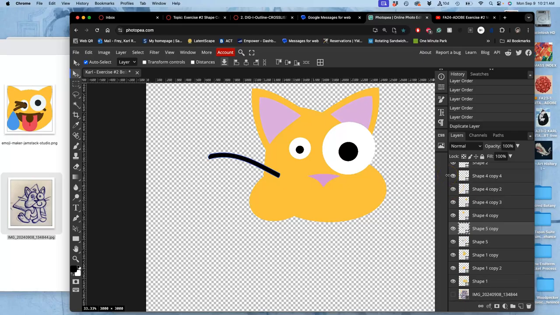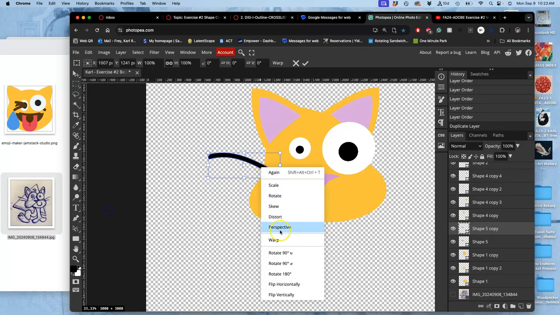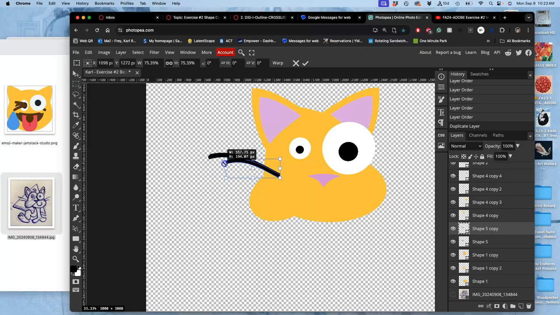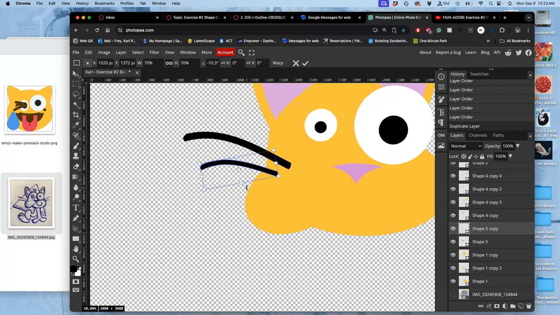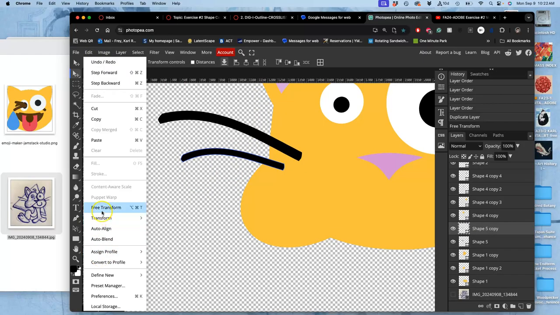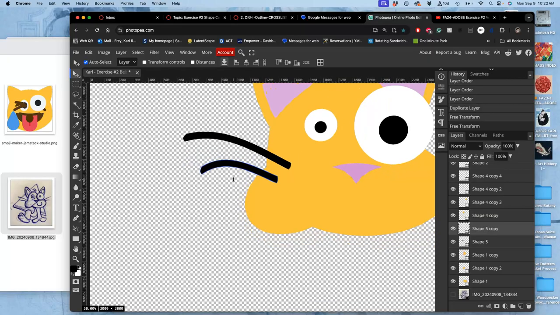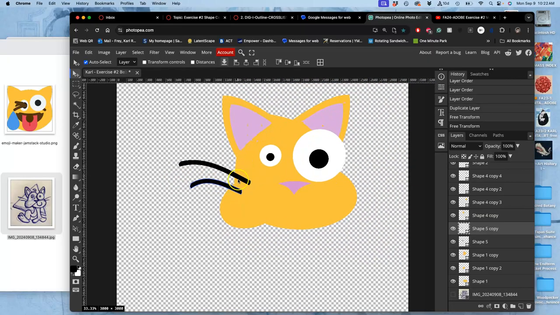Now I'm going to make a duplicate of it. Command J. So there's a perfect copy floating right on top of it. I'm going to free transform that and I'm going to flip it. Actually, no, I'm not going to flip it horizontally. I'm just going to shrink it smaller. Move it down below a little bit. Maybe rotate it a little bit differently. And maybe just hit return, free transform again to square up the box. And then hold down shift and just stretch it a little bit thicker. Because when I shrunk it in one dimension, it kind of thinned it out. And I don't want it to be thinner. I just want it to be shorter.